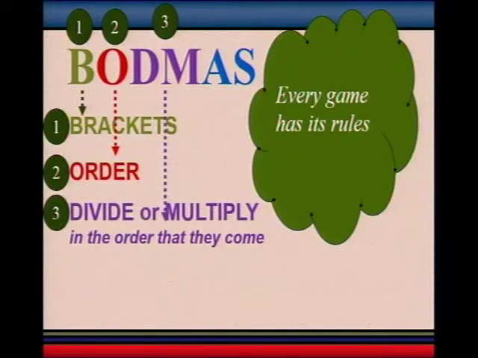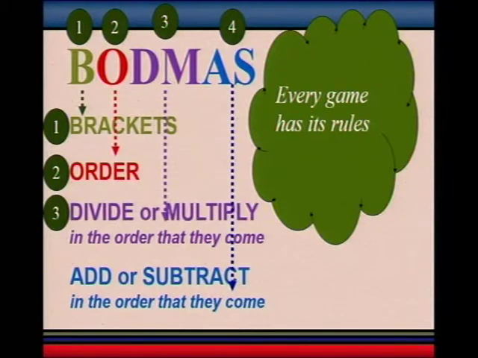The same with the AS, which stands for addition and subtraction. It doesn't matter what you start with, but in the order they come, the rule says if you are given a problem that begins with addition followed by subtraction, then you must begin by addition, then subtraction comes second. If subtraction in the problem is coming first and addition last, then you start with subtraction and then add. So that's what we mean by add or subtract in the order that they come.